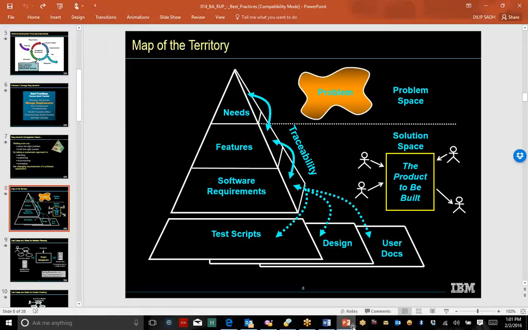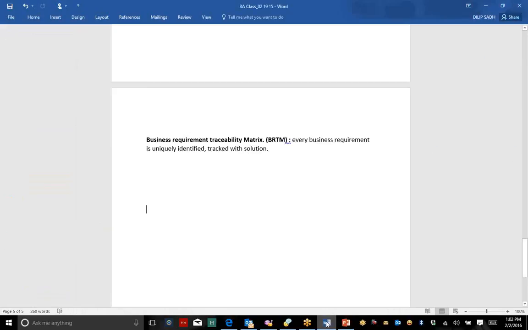Then we create a software test script. This is another word which you will be seeing, and you guys have to make a note of it. A test script is basically the steps of how testing would be done.